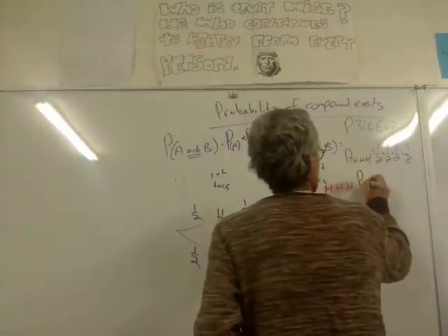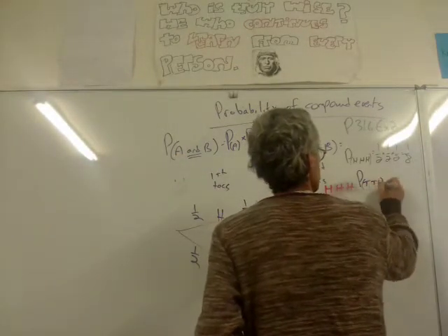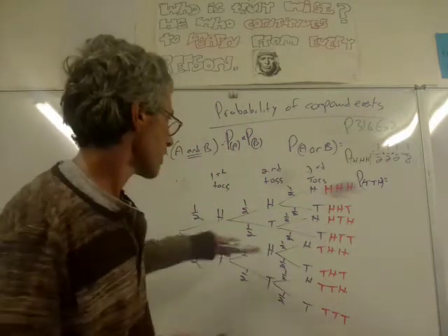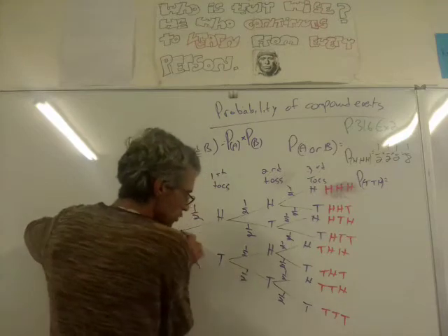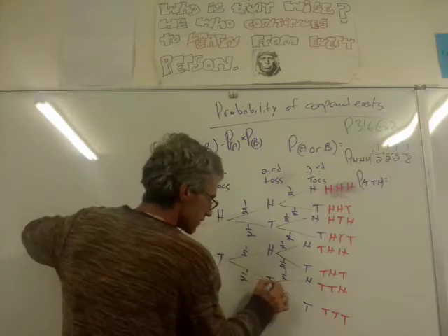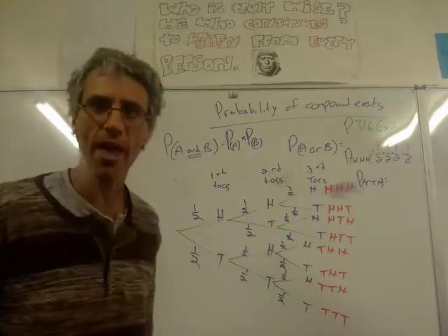Right. Next one, they ask me, what's the probability of getting 2 tails followed by a head? So the probability of getting 2 tails and then a head. Well, which one does that fit? So 2 tails and that head. That's this branch. So again, I can say half times half times half, which is another 1 over 8.